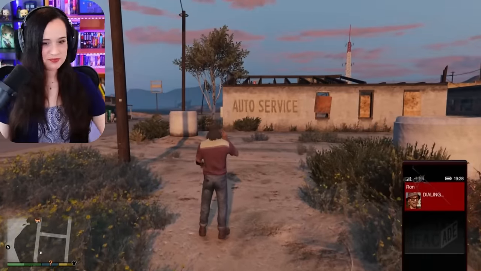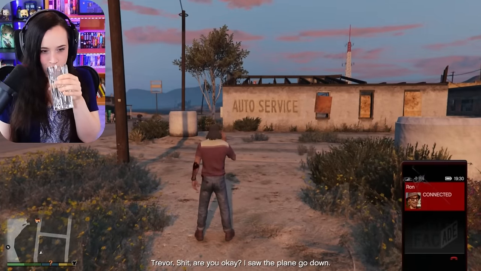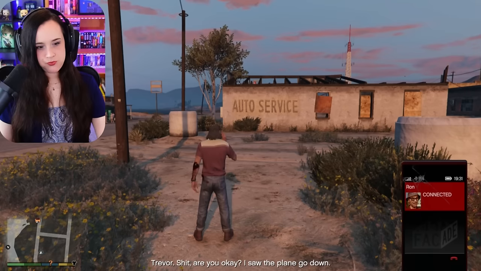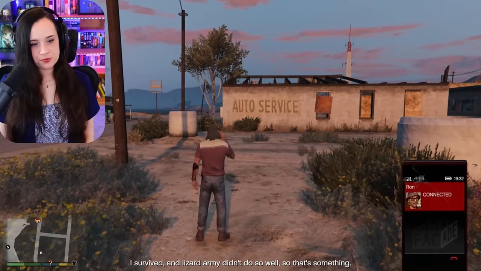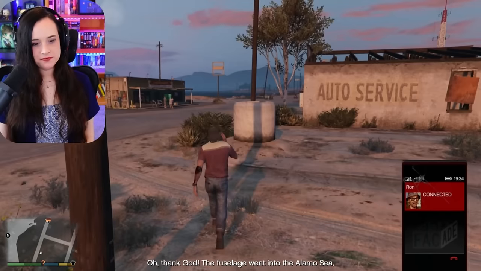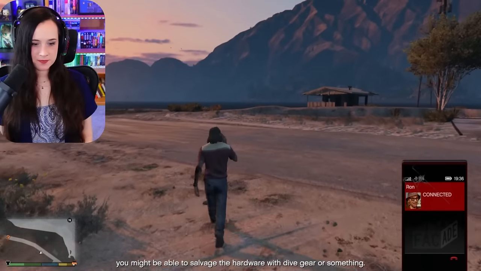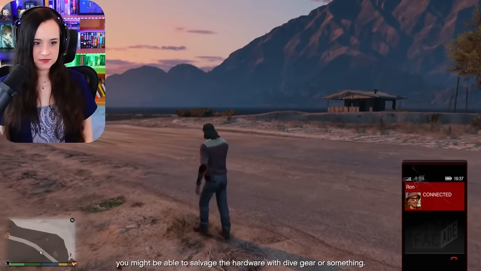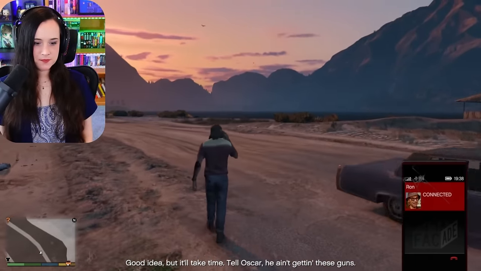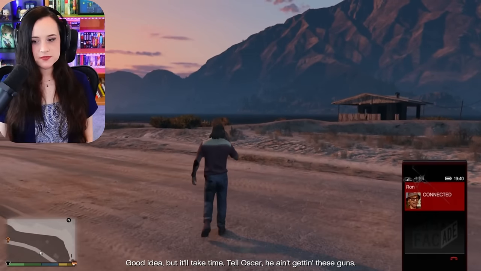Trevor! Shit, are you okay? I saw the plane go down. I survived, and Lizard Army didn't do so well, so that's something. Thank God. The fuselage went into the Alamo Sea. Yeah, I know. You might be able to salvage the hardware with dive gear or something. Good idea. But it'll take time. Tell Oscar he ain't getting these guns.